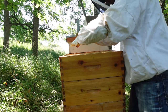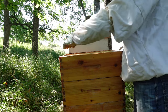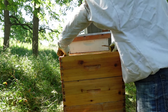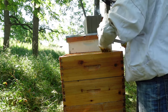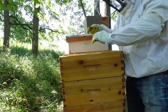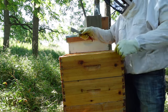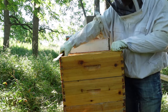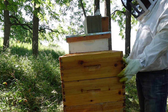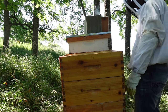We got some really warm weather in like January, and I was able to feed them a little bit and get them through. I still had at least one hive die, clearly from starvation. And that sucks, you know? I mean, you don't want to do that. So I may just pull the super off, or the queen excluder off here, and let them have these. We'll have to see how full they really are.